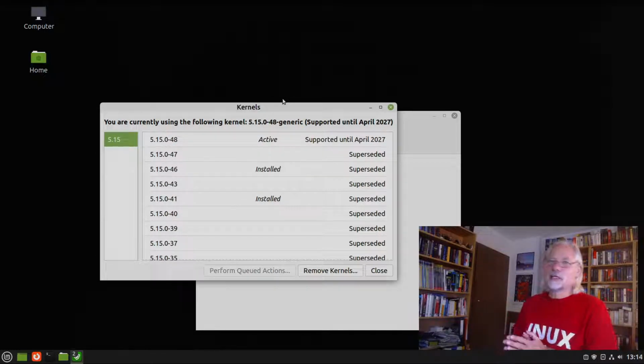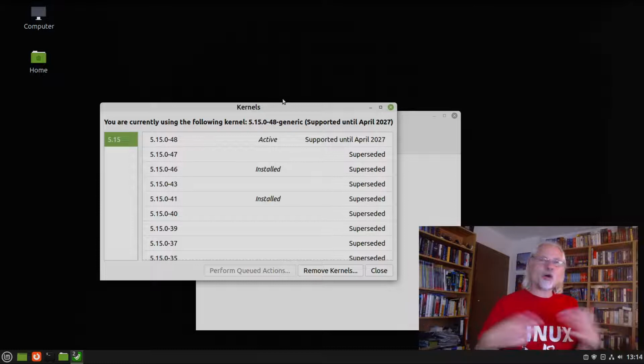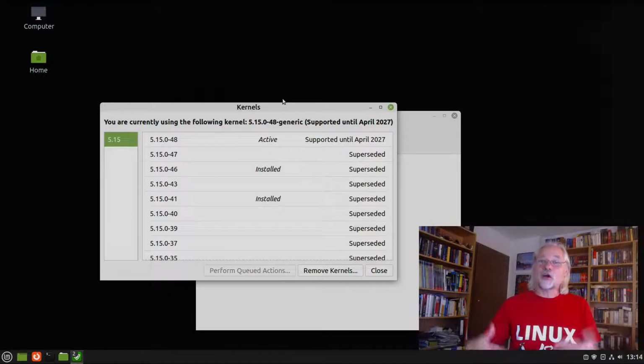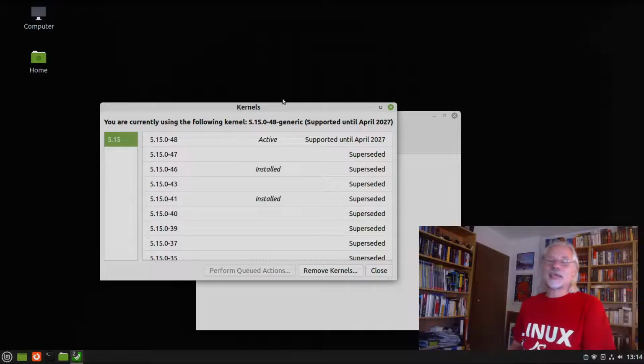Some people may tell you that it is always best to have the newest kernel available on your system. But I think that's not true in every case. It's true if you have newest hardware that needs the newest kernel. It's true if you're a gamer and you want to play the newest games available on the market.